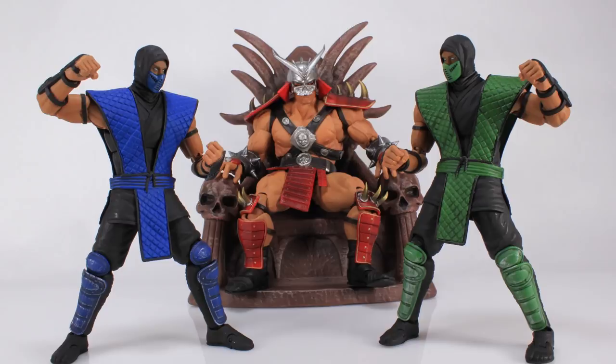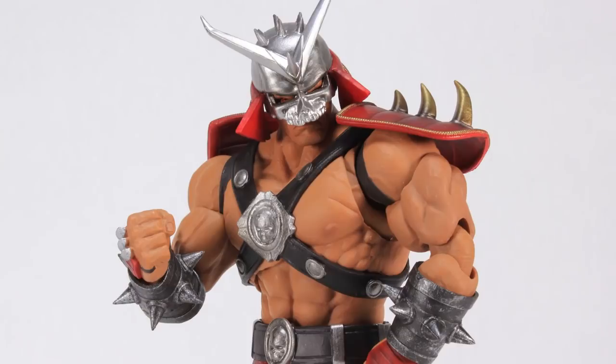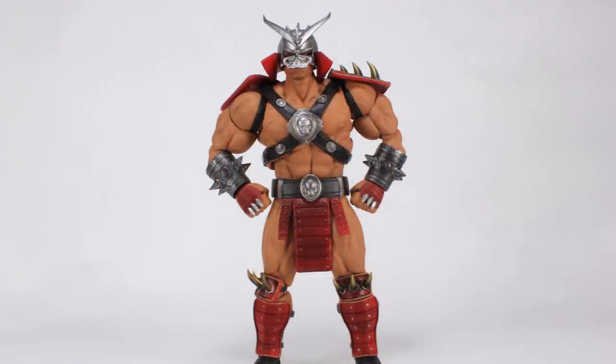Storm has been doing a pretty incredible job with the Mortal Kombat license. The figures are beautifully sculpted, nicely articulated, and come with some pretty awesome accessories. I love that they are embracing the classic Mortal Kombat designs for this line. For someone who was deeply entrenched in the original Mortal Kombat vs. Street Fighter war of the 1990s, these figures are a dream come true. I haven't had the chance to grab Goro yet, but I definitely will, and I look forward to collecting even more from this line in 2019.